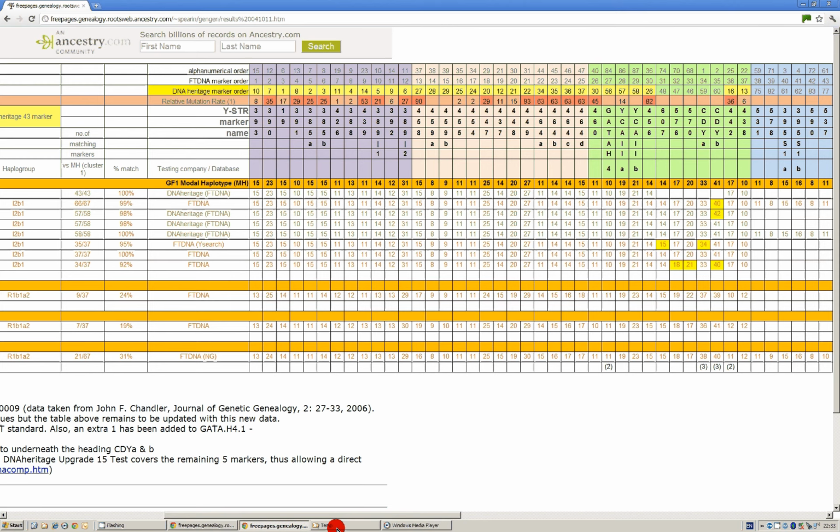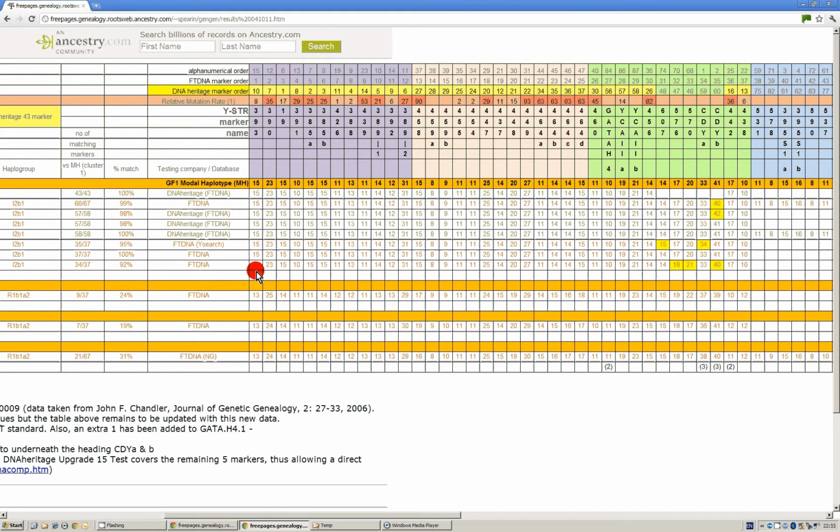Let's look now at the modal haplotype. Each individual member of the group has their own unique genetic signature, which is represented by this row of numbers, which is in fact the value for each of these markers in the top row here. If we look just at those markers up to marker number 37, we'll see that the markers from marker 1 to marker 25 are all identical in value, indicating a very close relationship between all of these members in genetic family 1.